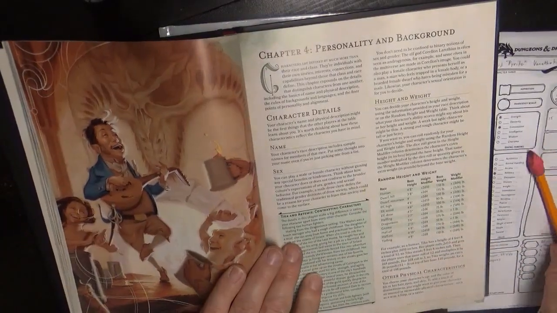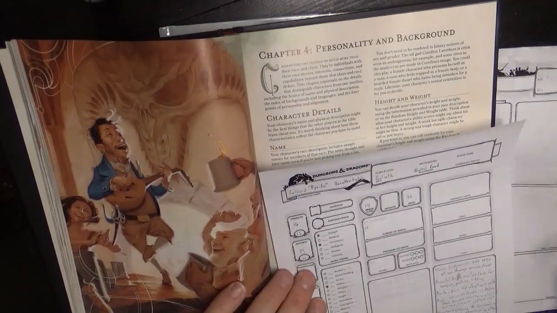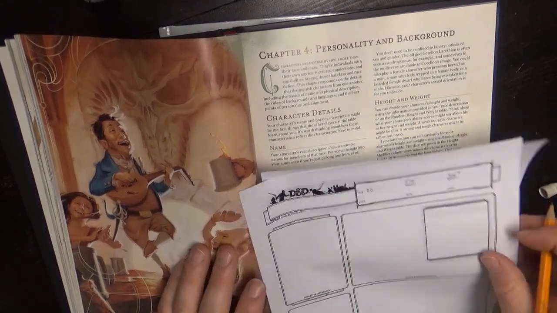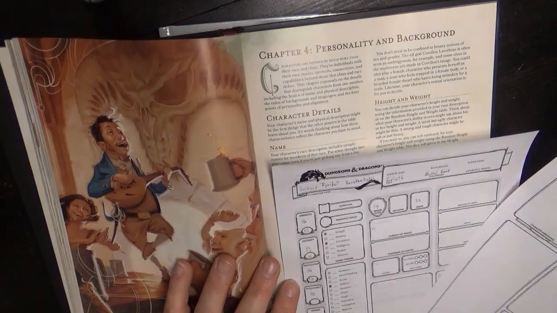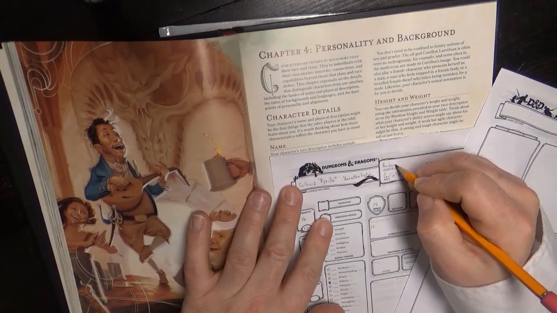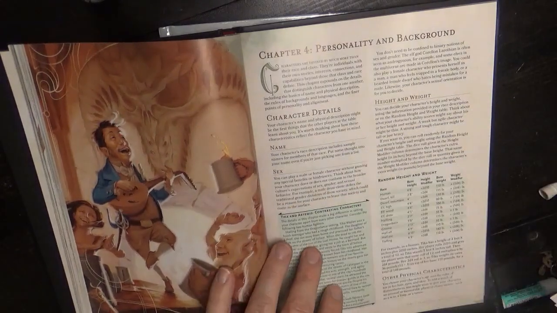So, personality and background. We already have a name, and I like the name. Sex, we're going to be male. I'm not opposed to cross-gender play, I just don't want to do it. At least not at this time. Class and level, Barbarian 1. Background. We already did height and weight.